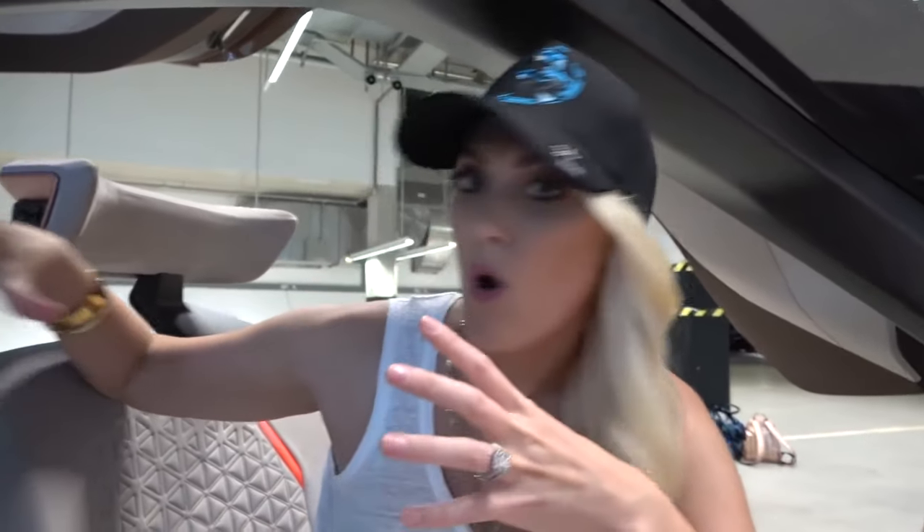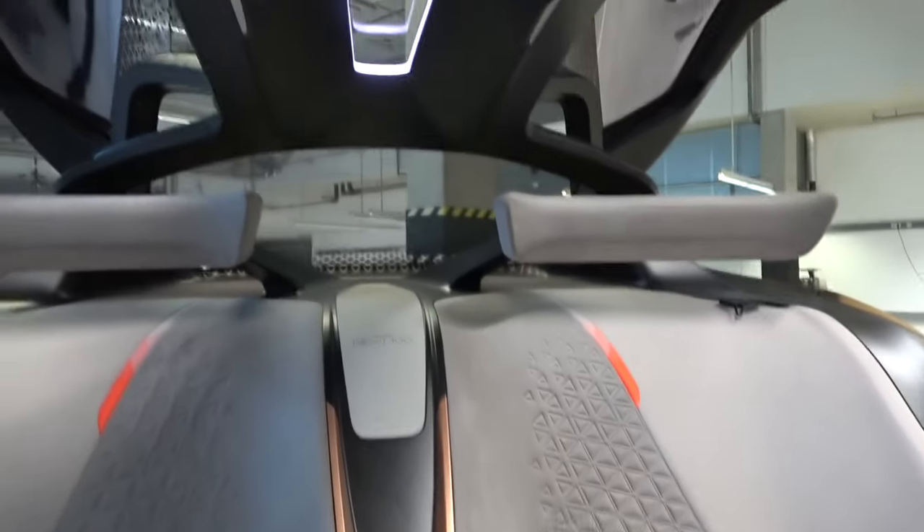Obviously four seats — you've got quite wide bucket seats in the back. This is kind of a theme that you see a lot in these autonomous cars that we're looking to in the future: just these massive lounge chair seats, because the feeling they want you to get is like sitting in your living room, but you're actually just being driven to the next place.